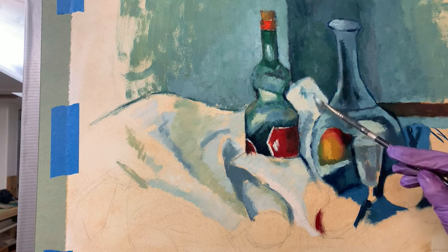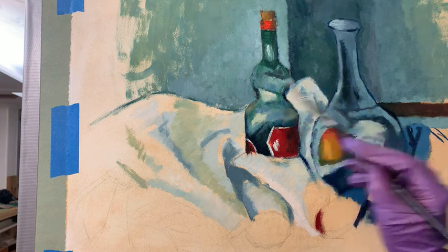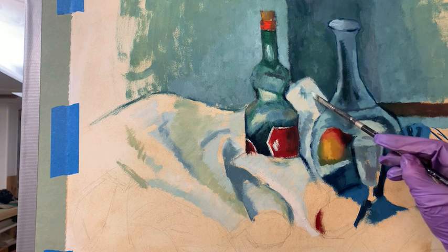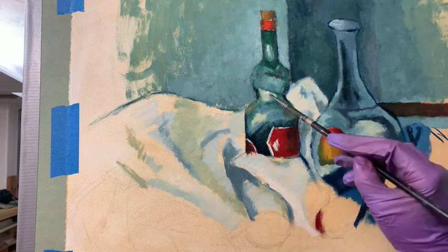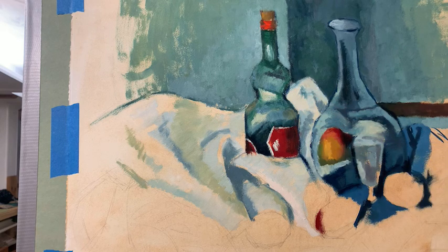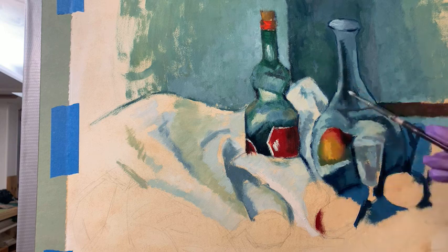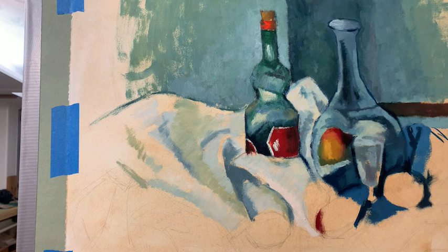This guy goes all the way up to here. Sometimes when I want to measure, I triangulate — I want to look at the apex of where this guy is, right there, and then look in relationship to what's going on. I call that triangulation. I'm triangulating my coordinates, comparing vertically, horizontally, in one direction and maybe even in another direction.